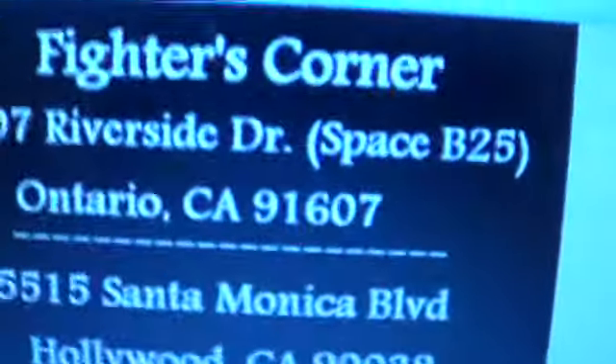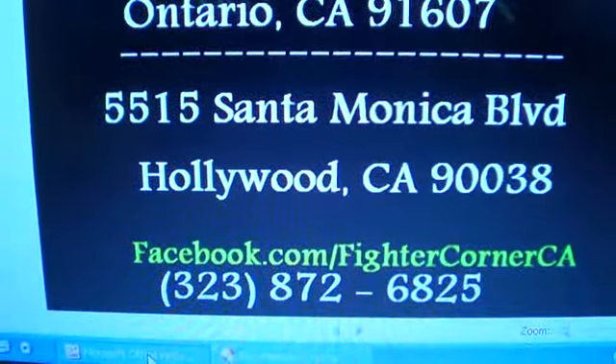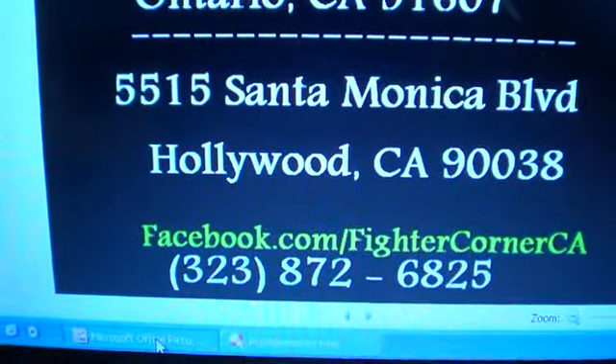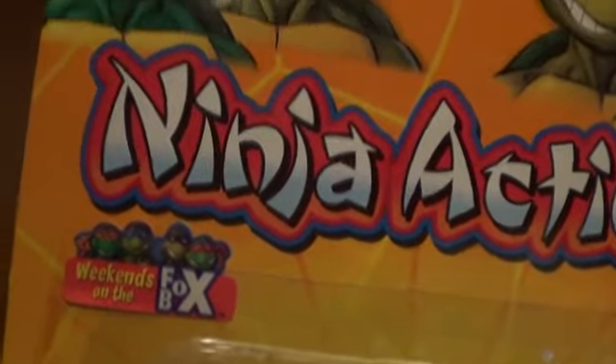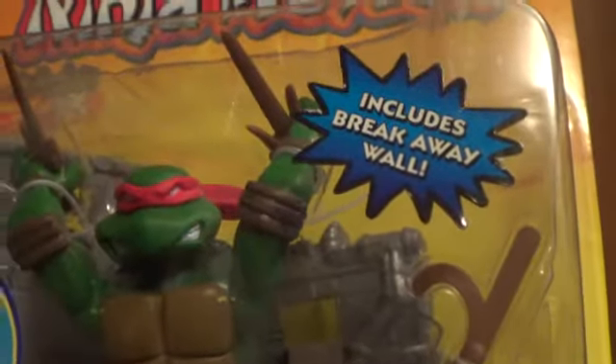Okay, bam! Fire Corner is story one, and there's a second story right here. Adam on Facebook, and there's our phone number. As you can see, there is no ninja action label on there — it has Fox on there, so that's because of it originally. And here's a weird thing — Cartoon Network. They include breakaway walls, so they have a wall in there and you have to attach the wall, so when you do a backflip it will knock the wall right out.